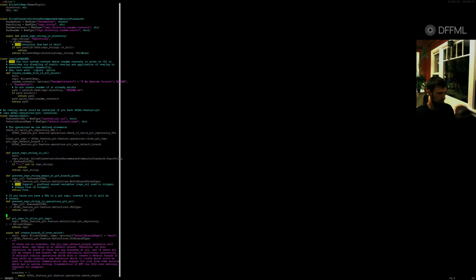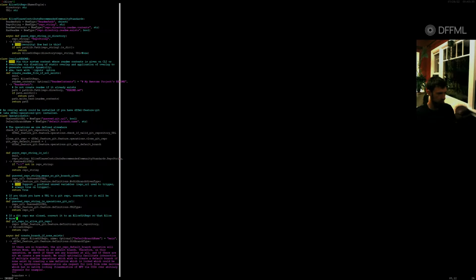And then here, if a Git repo was cloned, convert it to an Alice Git repo so that Alice knows she should be dealing with it.